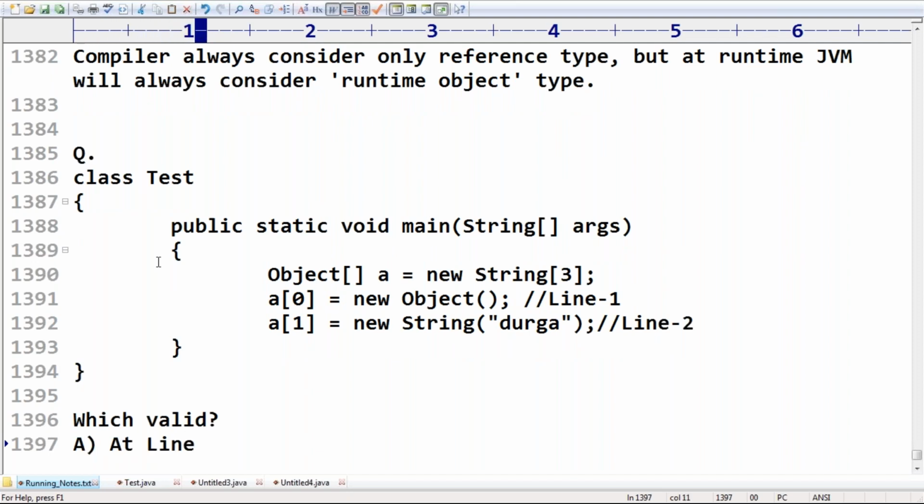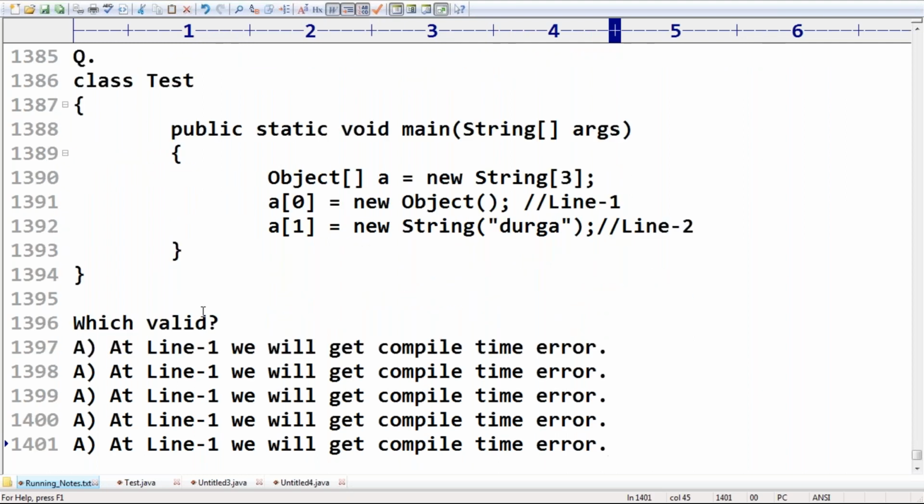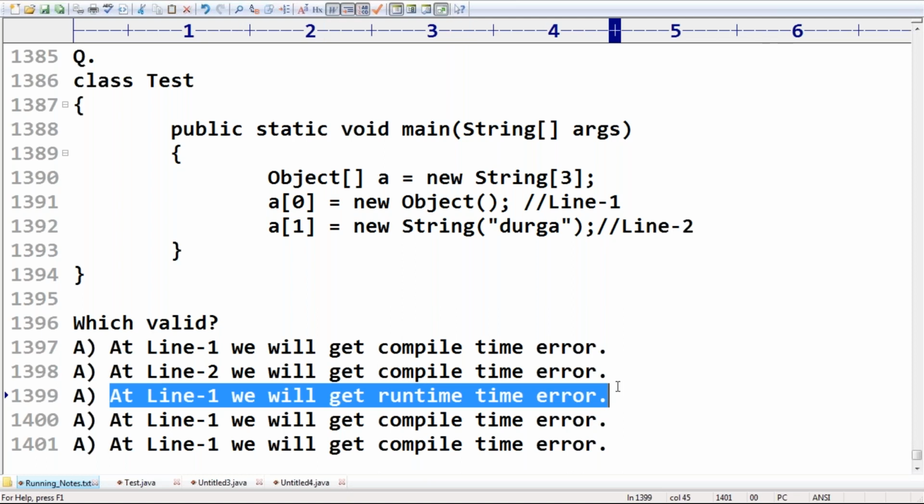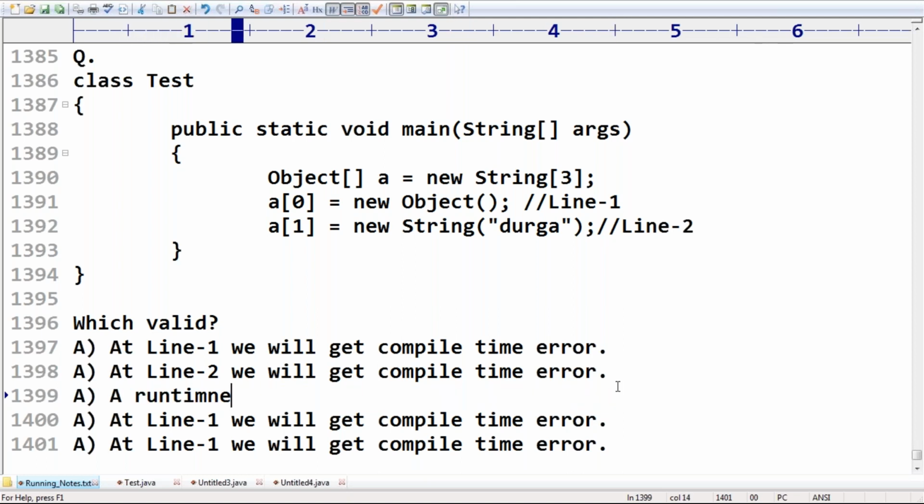At line 1, we will get a compile time error. At line 2, we will get a compile time error.